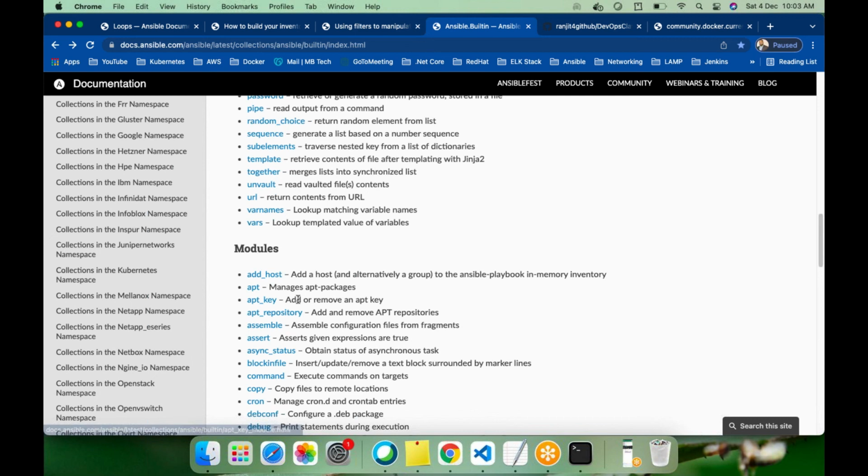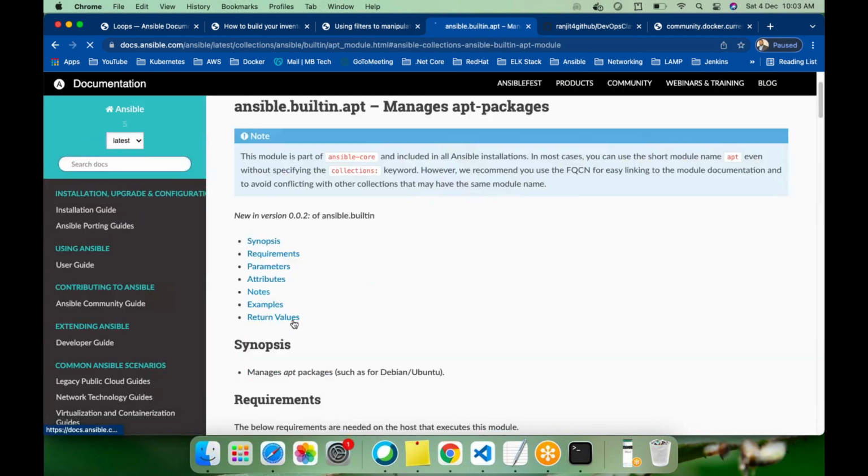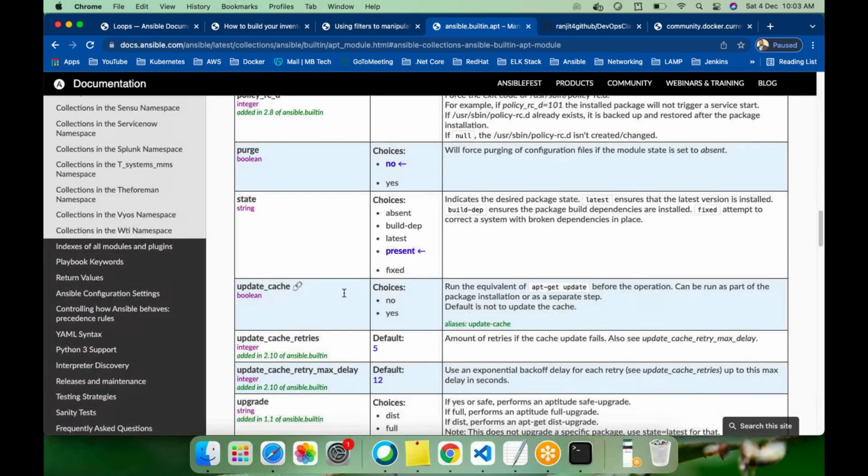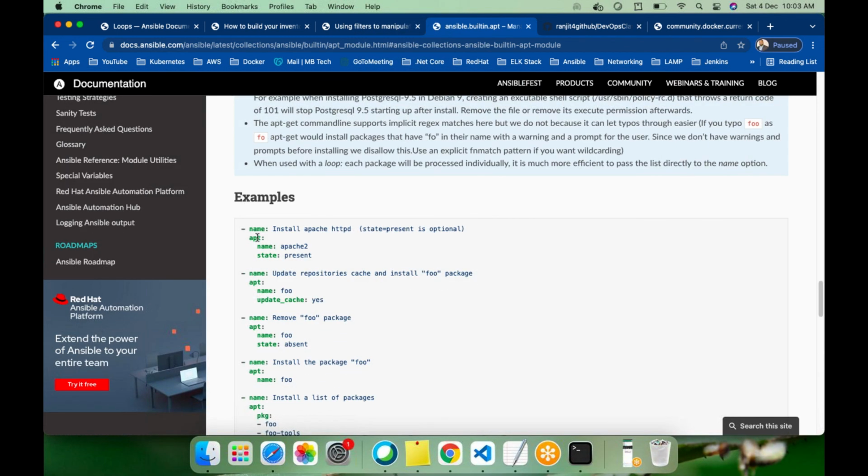In my program here I used yum. Yum is the package manager of Red Hat, CentOS, and even Amazon Linux. But apt and apt-get are the package managers for Ubuntu. If you go and click it, you'll find the same details, but instead of yum, you are going to use apt.